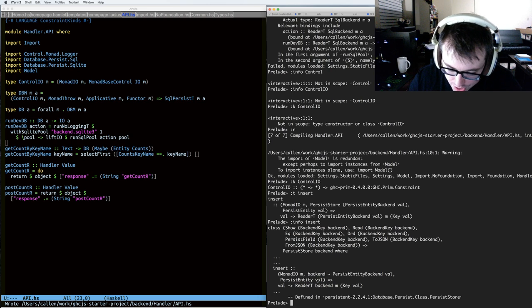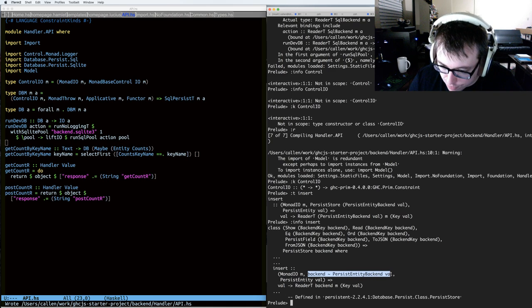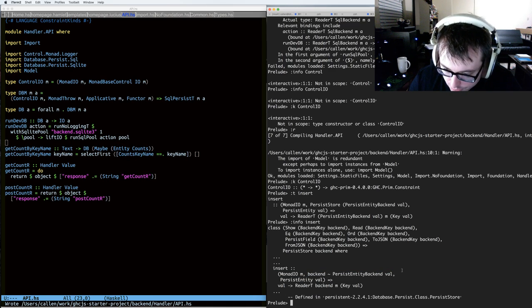And then it's asking for a PersistEntity val, and then you're giving it some value that implements PersistEntity val, and then it's figuring out how to resolve your backend based on the value and based on the PersistEntityBackend of the value.